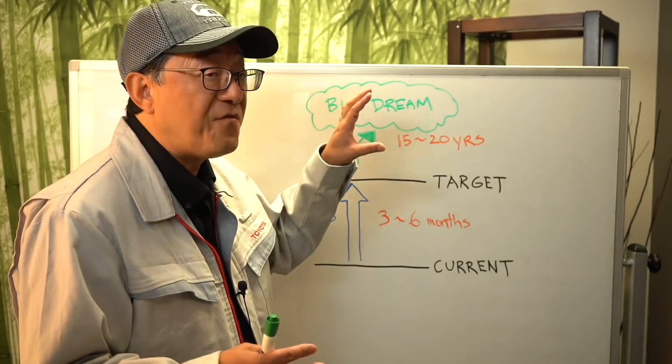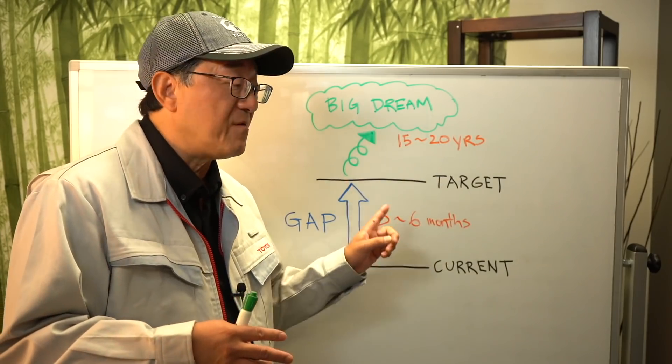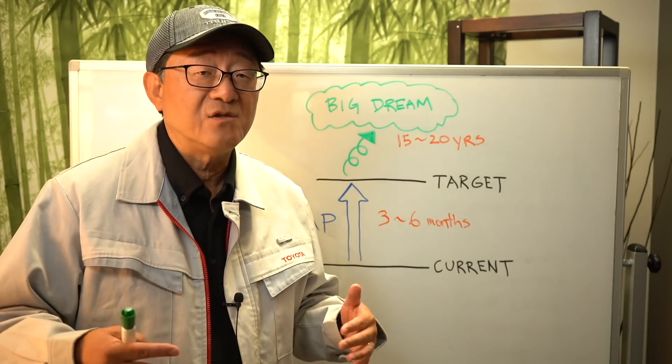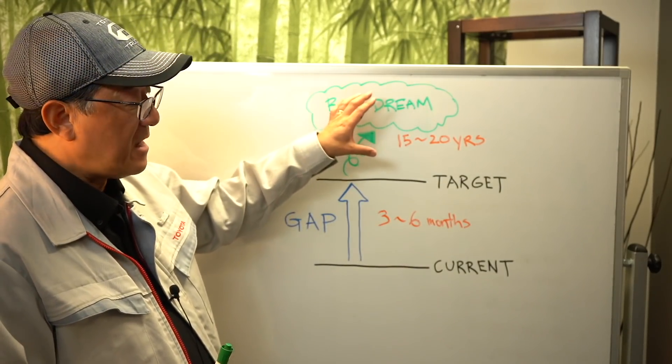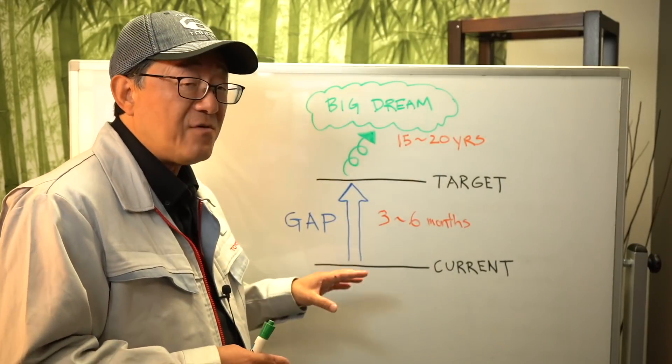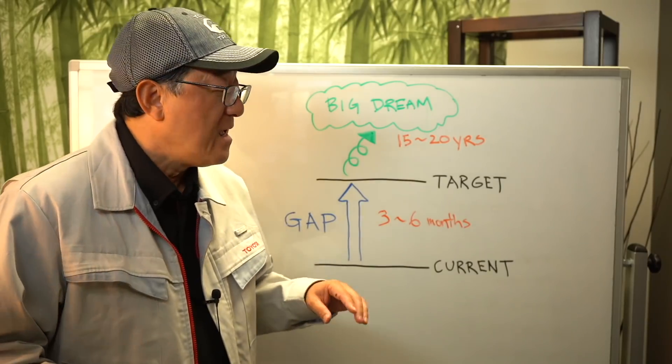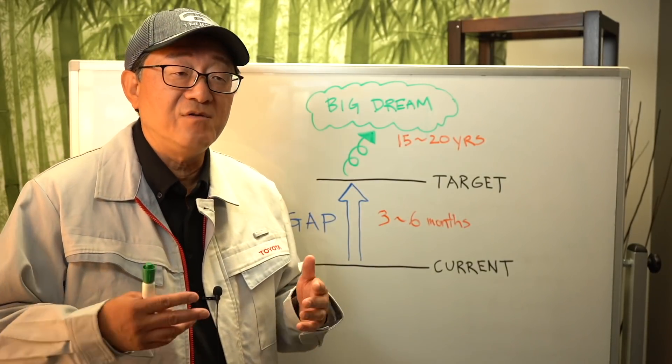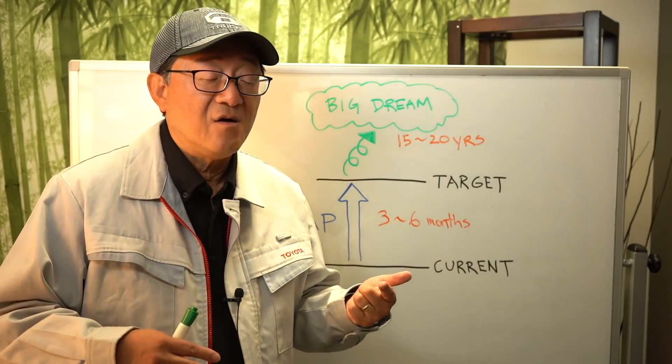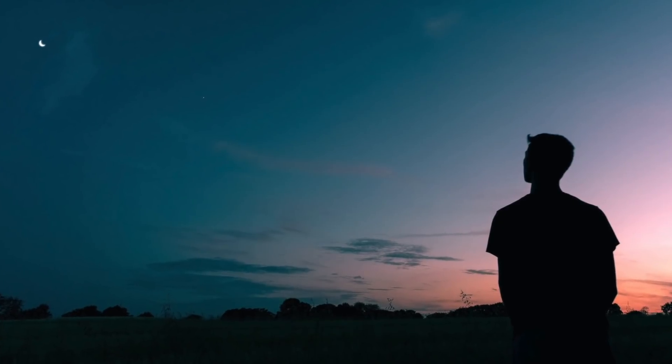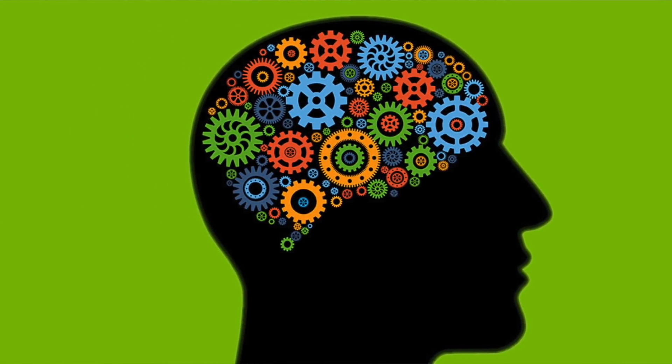If you ask that question first before you define the problem, then this definition of a problem statement will change automatically to align with the big dream or big goal. So if you can do that first and then define the problem statement, that approach produces a very unique and effective result because you are moving toward that dream. And so that kind of thinking produces what Toyota is doing today. Long-term thinking, it's all driven on purpose, on life goals, something that digs deep into your heart and makes us think and makes us a little bit more emotional about life and work.